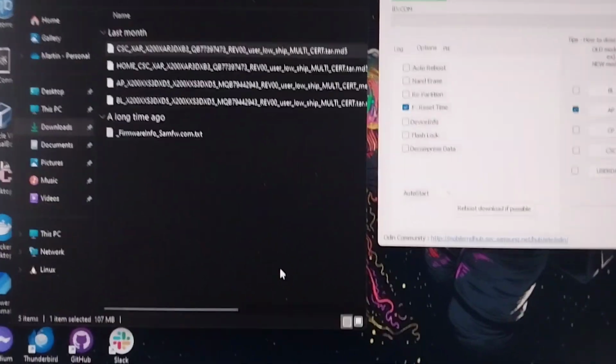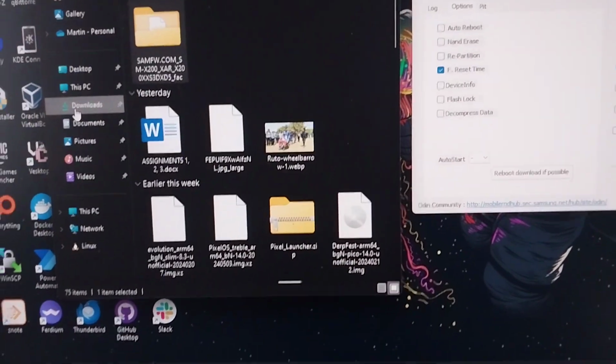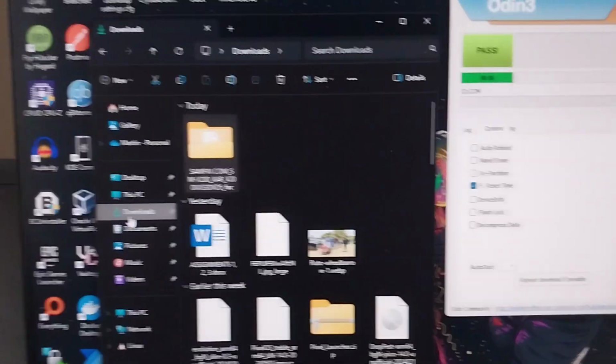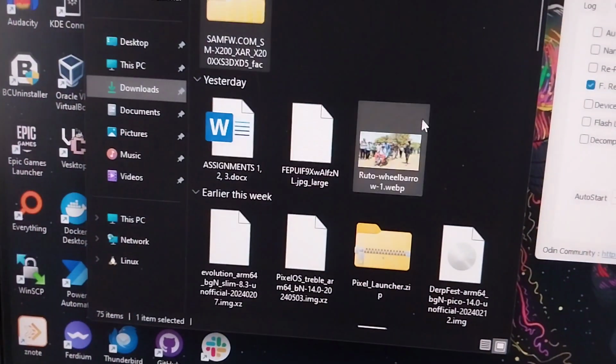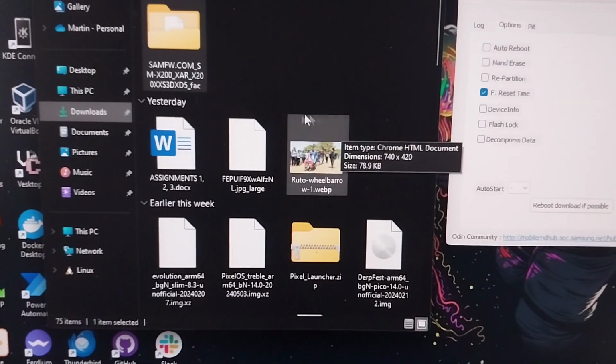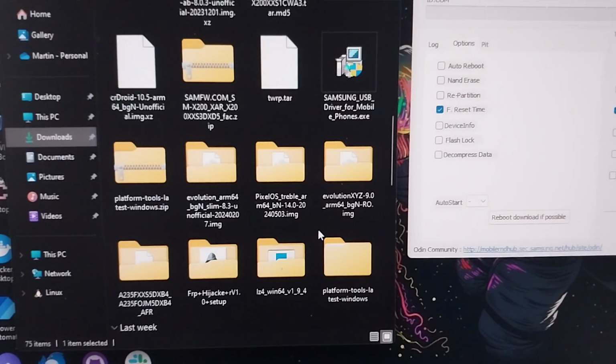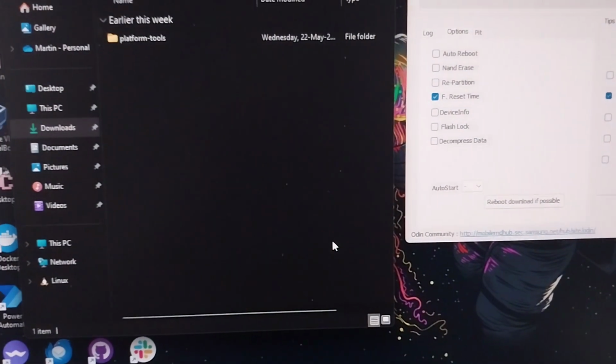So now I'll go back here and okay, so now I'm back in the download folder, and now since I'm working with the fastboot, I'll go into the fastboot folder, which is the platform tools.